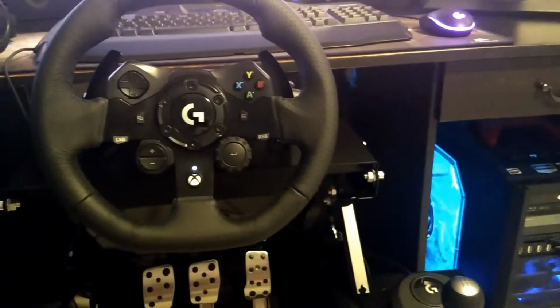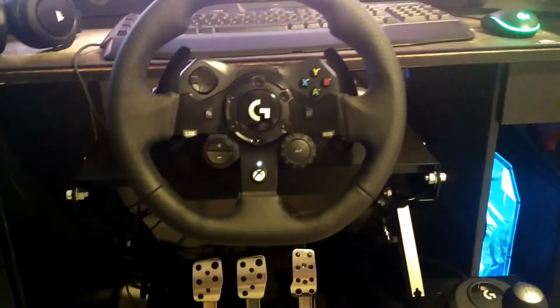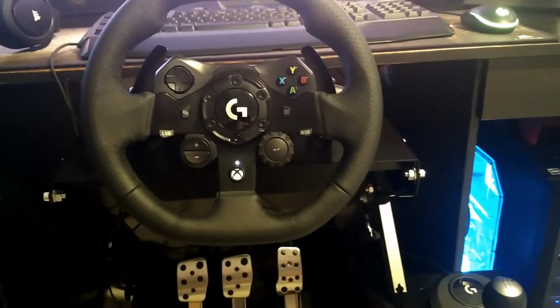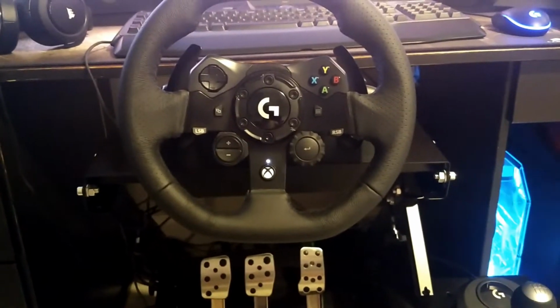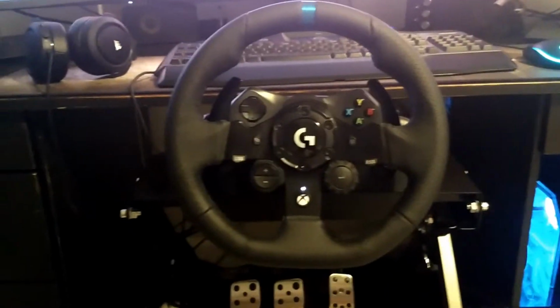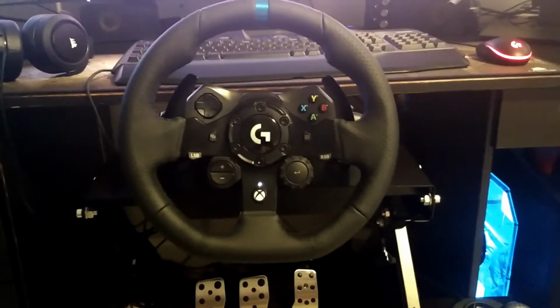So if you're thinking about it, I haven't had the G923, but I've heard that it responds better to input than the G920. So I don't have that to compare to, but this one is just very pleasant to drive with.